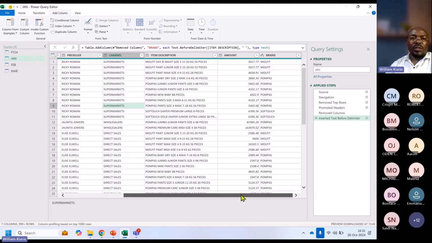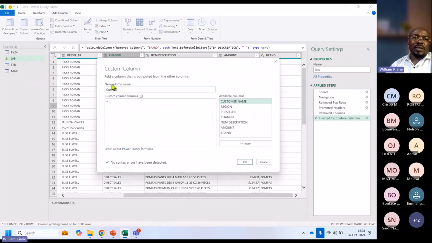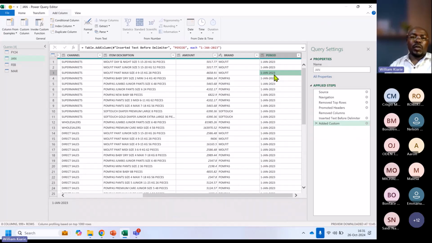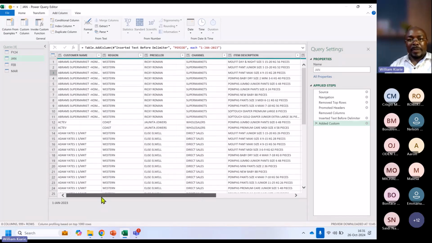So in this case, I would do custom column and then I say the period will be maybe 1-Jan, because we are dealing with 2023, and this needs to be in double quotes because it's a text. So you'll have to do that, and therefore at the point where you come and detect data types, it will be able to convert the proper data types.